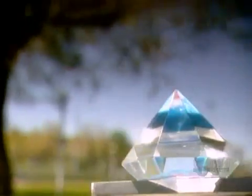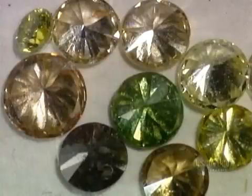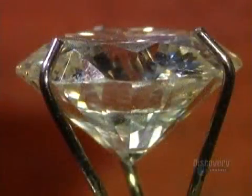Diamonds are rare crystals composed mostly of carbon. They're the hardest natural substance on Earth. A superb cut manipulates light to maximize a stone's brilliance. That enhances the diamond's beauty and increases its value. Diamonds come in a variety of colors, the most common of which for jewelry is white.